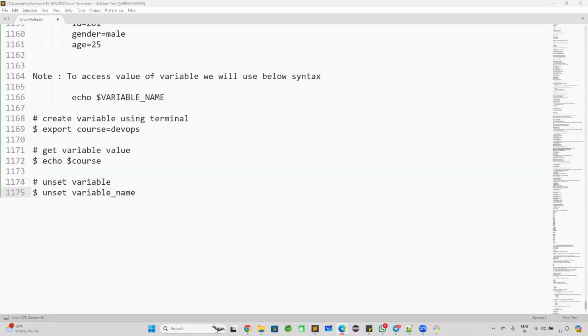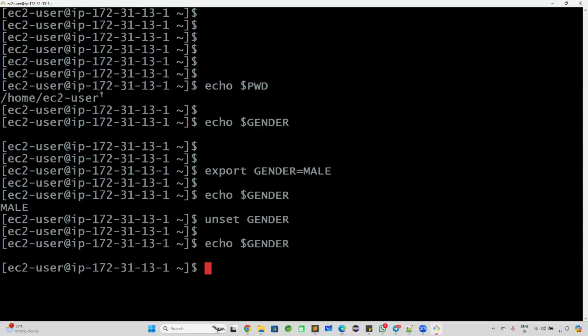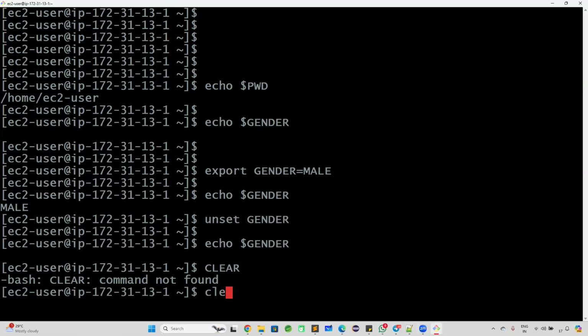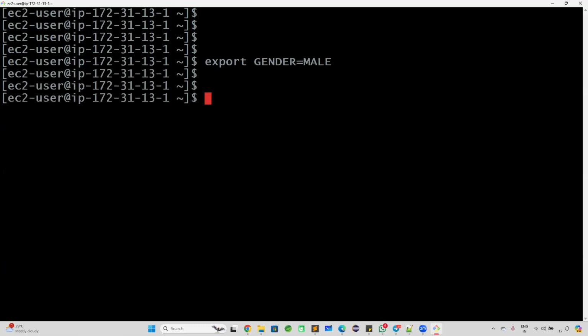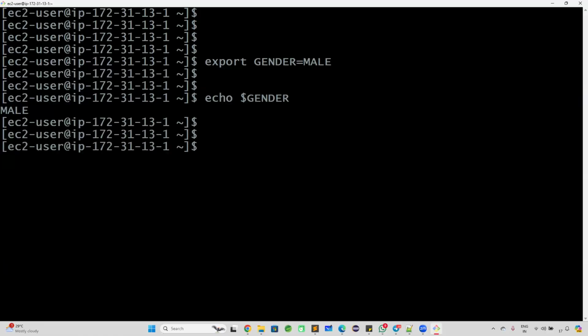And remember, when we set a variable using the terminal, this is a temporary variable. For example, here I'm using export gender is equal to male. I have created the variable. Then when I access echo $gender, I'm getting the value.